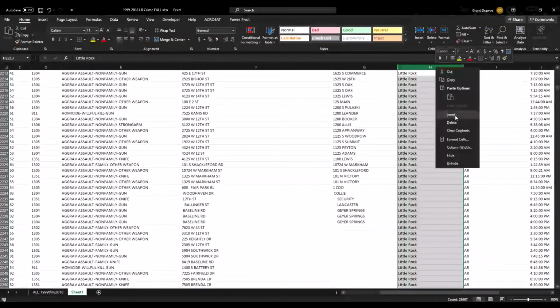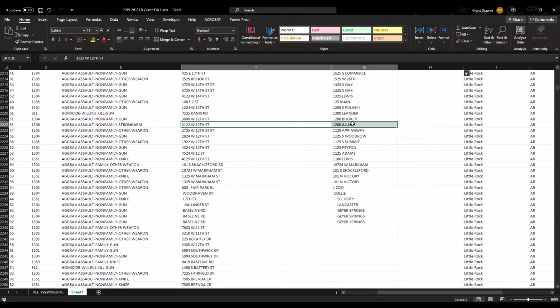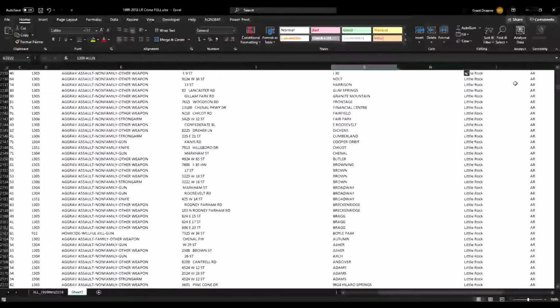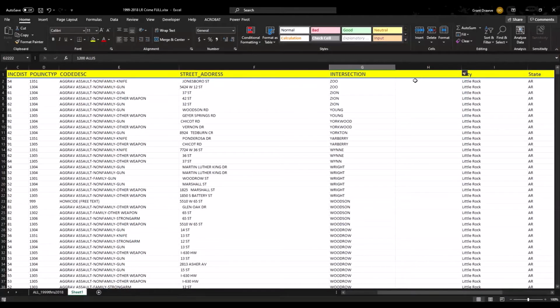So with that, I'm going to create a column here. When I say they both have addresses, this is what makes it difficult. You have 100 blocks and 100 blocks, it looks like, when it's that way, with 3,000 and 1,200, but then you have an exact address and potentially an exact address or intersection. So it becomes problematic with a lot of these. Typically, I would flag them on the front end, because that's going to create issues with trying to rematch them or match them in general.